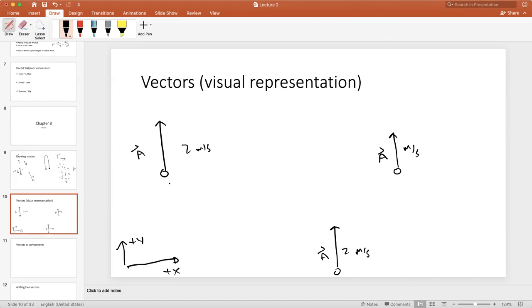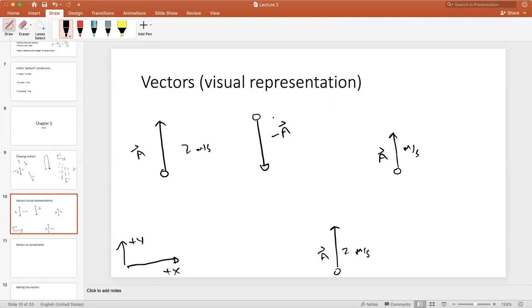And that means that this is a positive vector if I go from the tail to the tip. If I travel the direction that it points, it's positive. If I were to travel from the tip to the tail, and we'll talk about this more later, I actually am traveling in the negative direction and I get a negative vector. So the same vector is negative if you just flip it. You flip its direction 180 degrees. That is equivalent to multiplying it by a negative sign.